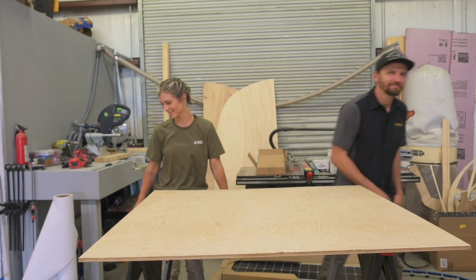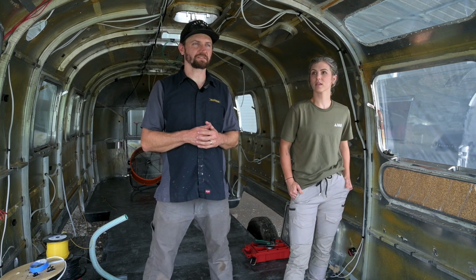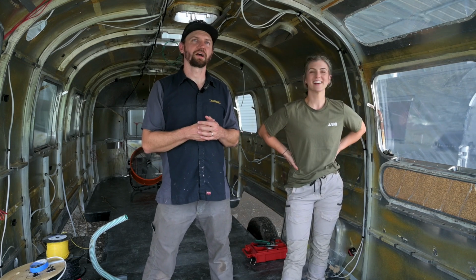Let's go. Okay, so here we are in the trailer, and this is a 31 foot, I think it's like a 1976. I'm not 100% sure because I can't always remember. We have so many of them. It's not like you have 15 to keep track. Exactly, yeah. So it's rough.